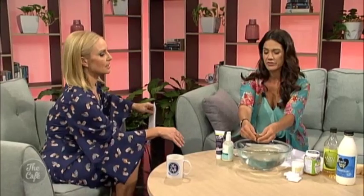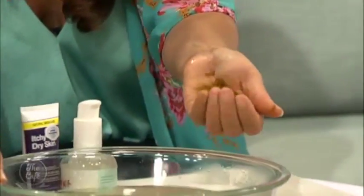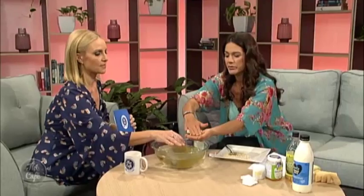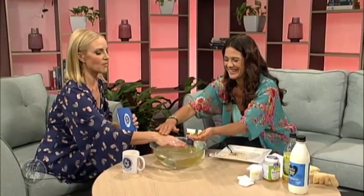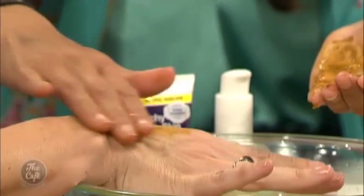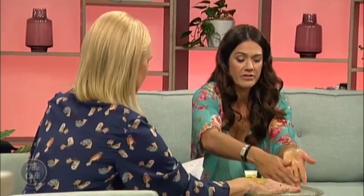We've got some different skin scrubs here. This is a very traditional one with turmeric and ginger in it — I might put your hand over here because it's really messy. I know it looks like baby poo. That's all right, I'm all about the turmeric at the moment — I'm a turmeric evangelist. How often should you be using body scrubs? I think people do it too often because they want the benefits straight away, but really just once or twice a week.